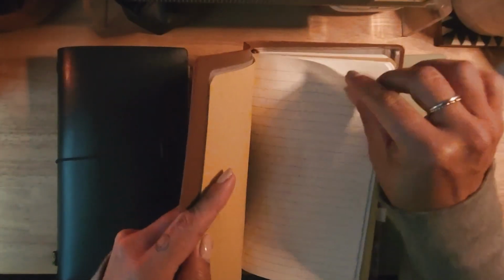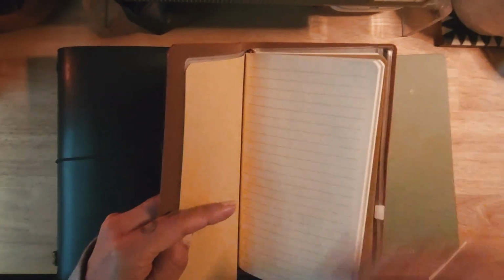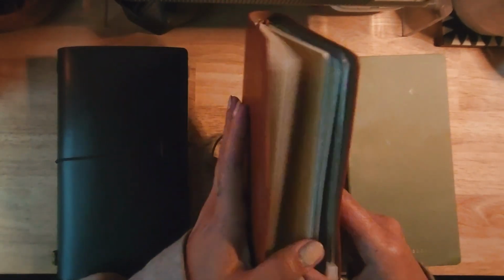And honestly, these pages do not feel as bad as I thought they would. I mean, this is a cheap sort of option, but the pages actually are good. They're not as thick, I guess, as the regular ones.